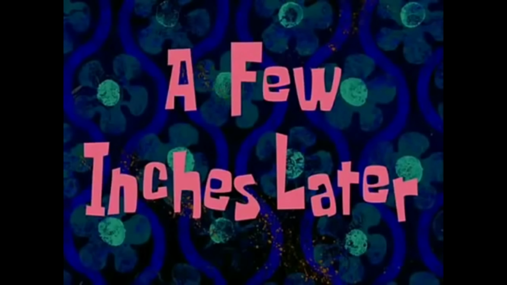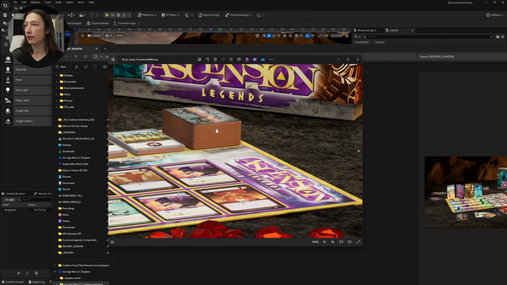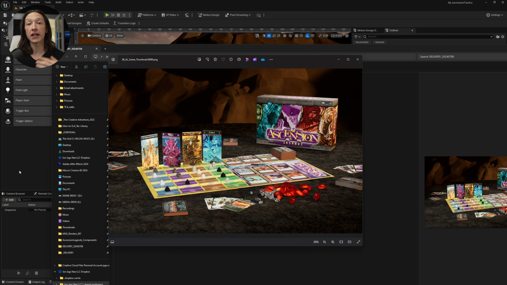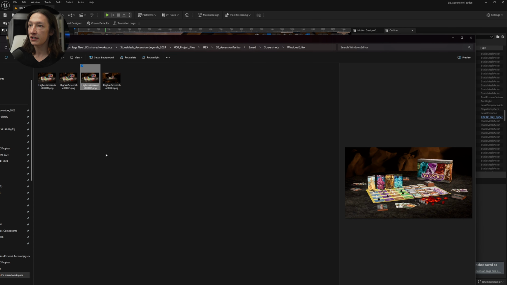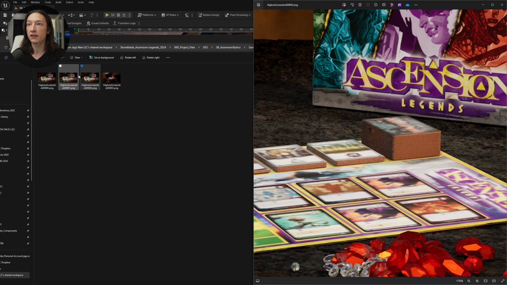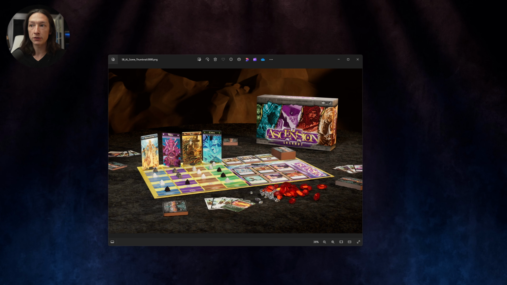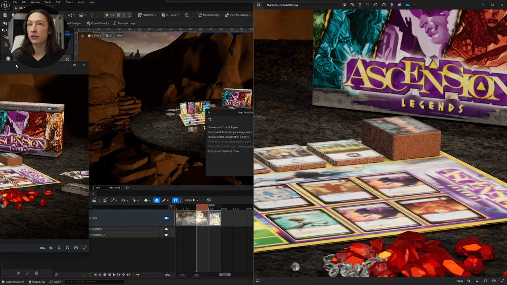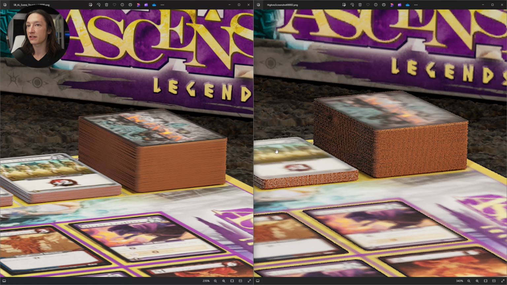A few minutes later. With the render done, we can go ahead and preview this image, and now we can see that we have a much cleaner image. And if we go back to Unreal and make a new high-resolution screenshot just to see the difference, let's go ahead and look at the one that we made earlier. We can see that we have some weird jaggedy grossness in that spot. Let's go ahead and dock this right there. And then let's go to the other render that we just made, which is going to be right there. And we can go ahead and preview. Hey, look, that looks a lot cleaner than this nonsense over here.